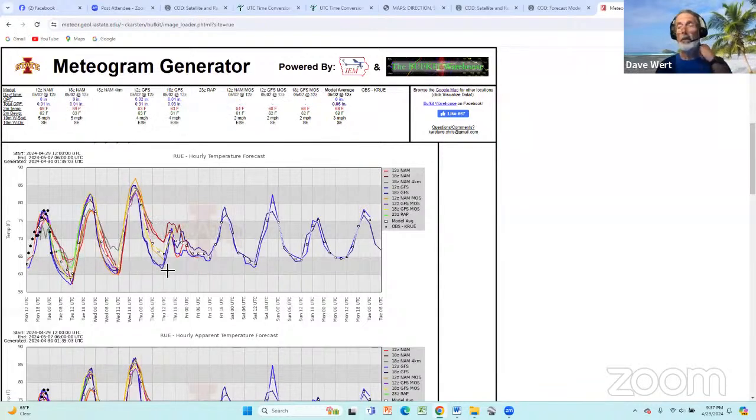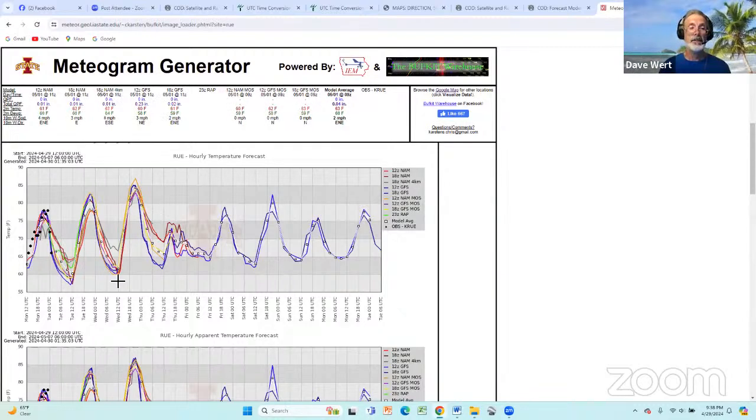So if you were a meteorologist making a forecast for what your high temperature at that location was going to be on Wednesday, you would say, okay, the models are all showing something between 83 and 86 or 87, and they're all really tightly clustered. And so I would say the preponderance of evidence is very, very good that you're going to be plus or minus 2 degrees from 84 degrees for a high at that location because they're so tightly clustered.